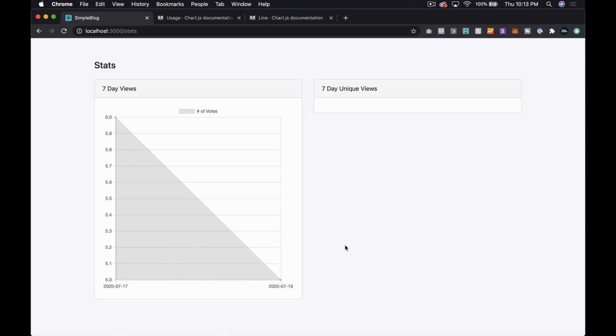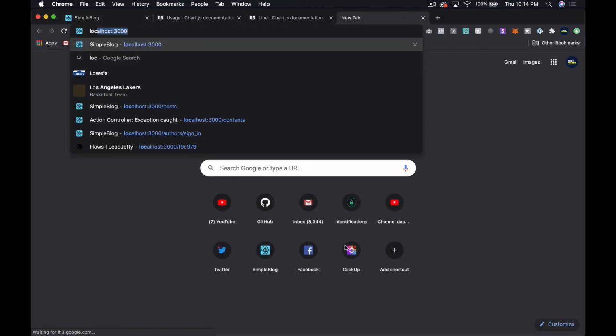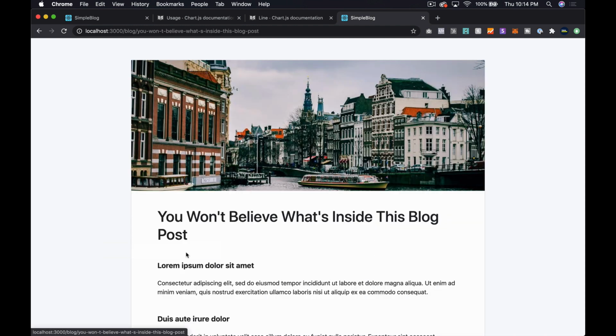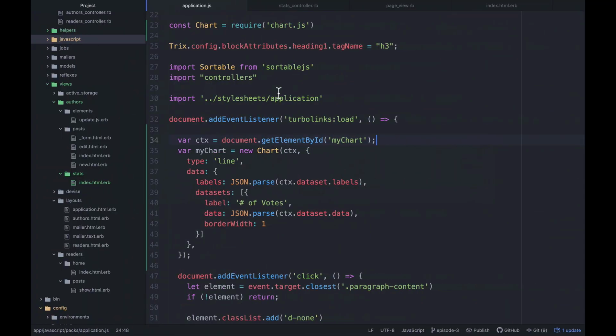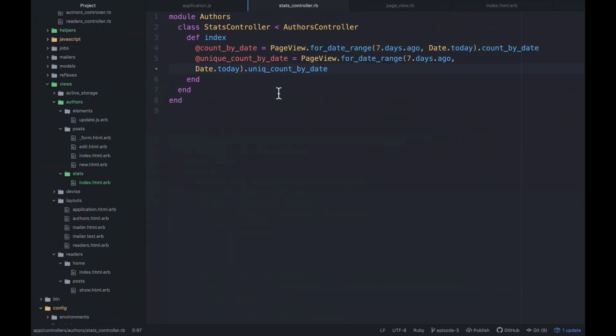Cool, so we've got our 717 and our 719. Let me open this up and click on a post. And let's go refresh. What's the date today? The 23rd. Why is that not picking up views from today? That is weird. I'm not sure what's going on with that. We'll get to that in a second. That's more of a query problem. Right now we're more focused on the graph problem.